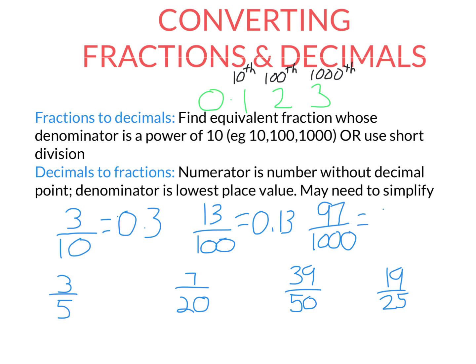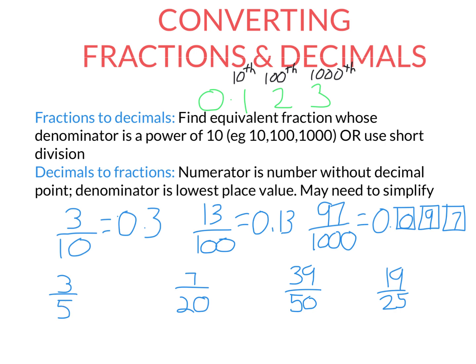See, the thing is, I want to write this as a decimal, and because there's 1,000 on the bottom, I'm going to go to the thousandths place value here. So I'm going to start here. I'm going to write the 9 and 7, 97, and I need an extra number here. I just write a 0. So that's well and good, because for the first 3, the denominator was all a power of 10. If it's not a power of 10, you need to find one.